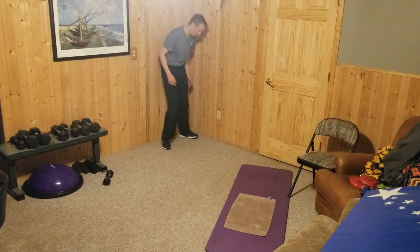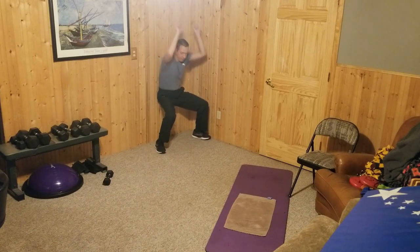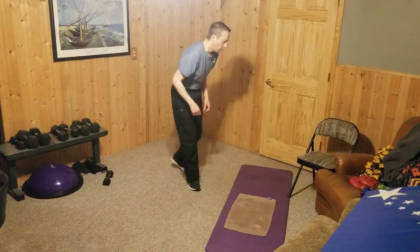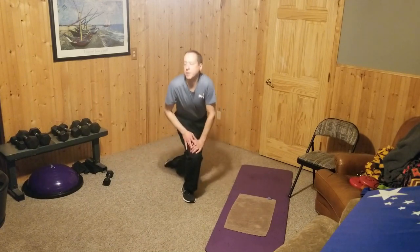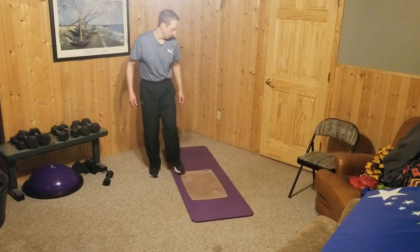So if you want to find some wall space, and if you want, you can add a weight or something to hold over the top of your head, just to kind of add some resistance there. Next exercise will be mountain climbers. Okay, so that's mountain climbers. Next exercise will be a glute bridge march.